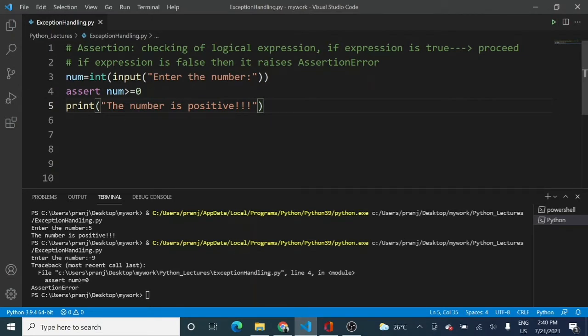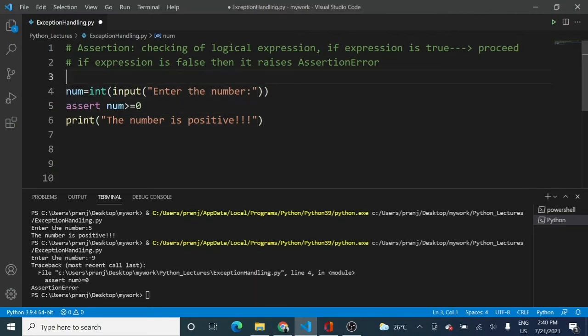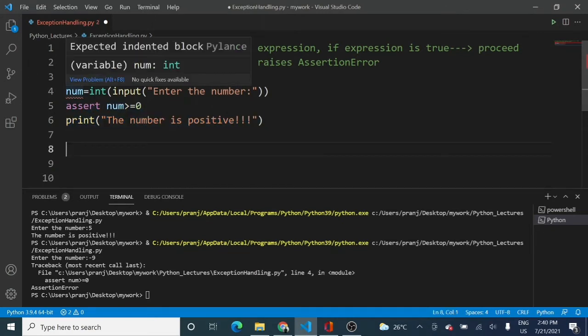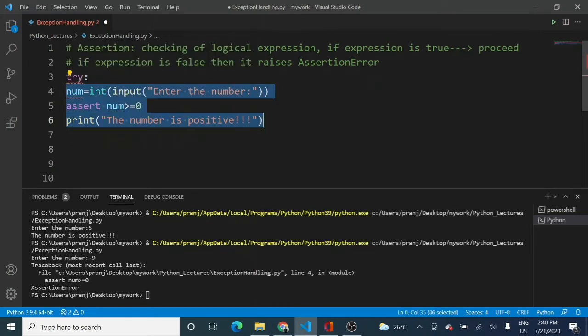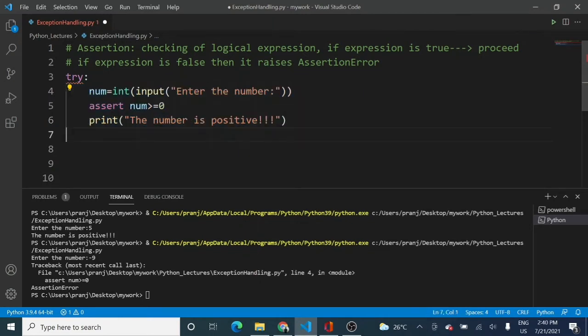So in order to handle that, what I'm going to do is write this complete block of code inside a try block, right? So this should get indented. So I will be giving a tab over here, right? Now if this situation becomes false, then it is going to raise what?